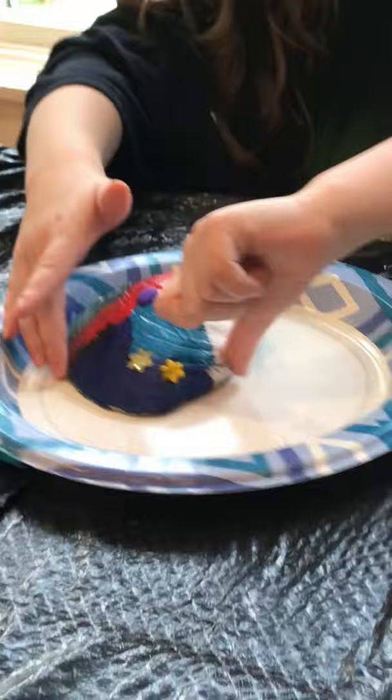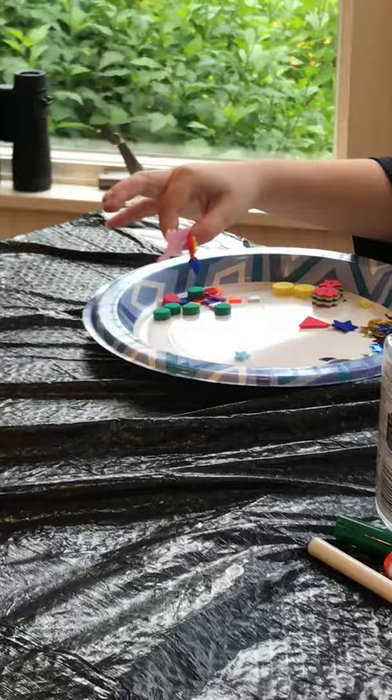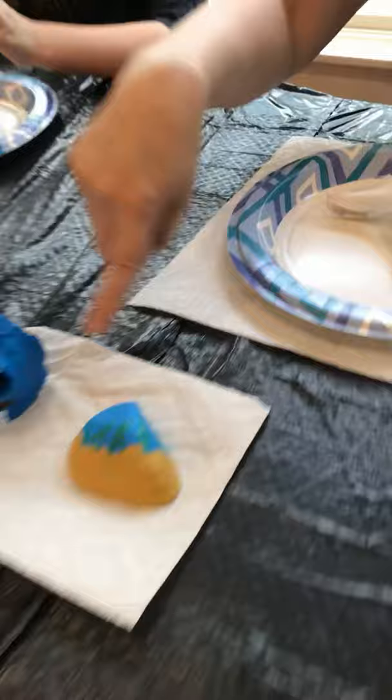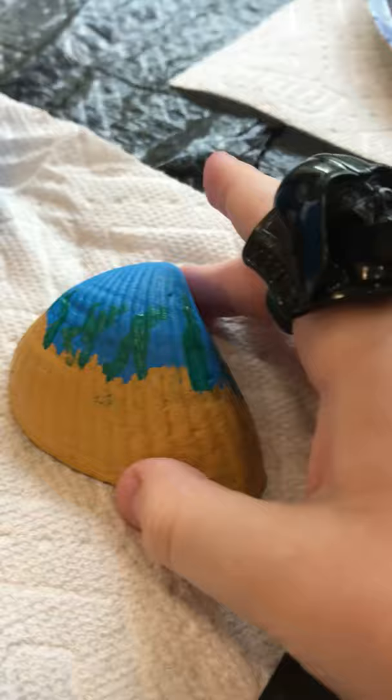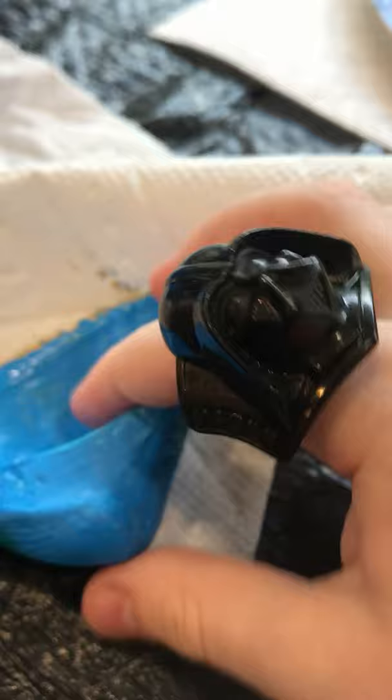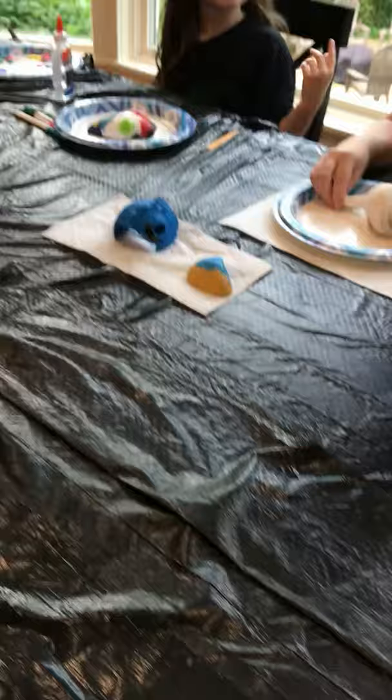She put a little pufferfish on hers, and I'm going to put a crab. My son Andrew pre-painted some shells earlier — these are some of the designs he came up with, like seaweed on the bottom of the ocean. These were just white shells that he painted. Some have stripes; we decorated them. My mom still has to start painting hers, but I will be decorating inside my shell when she does that. So I'm going to be working on decorating this while I talk to you guys a little bit more about hermit crabs.